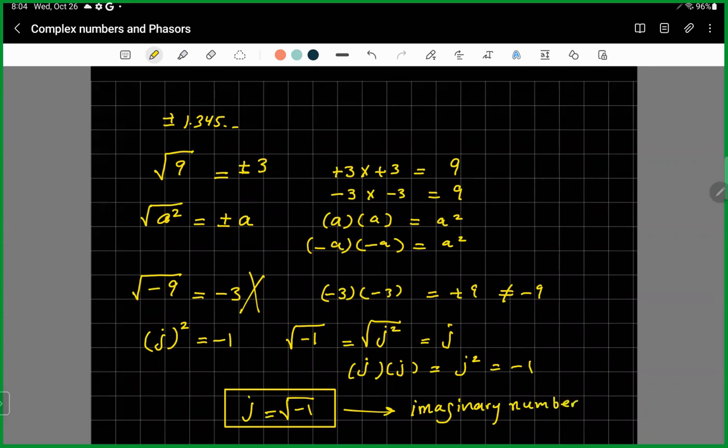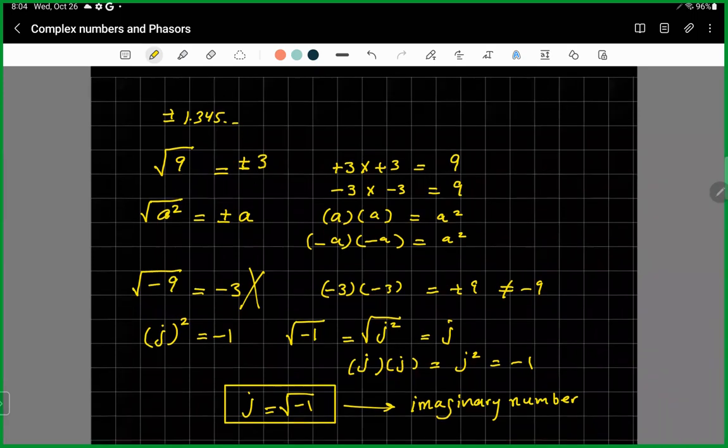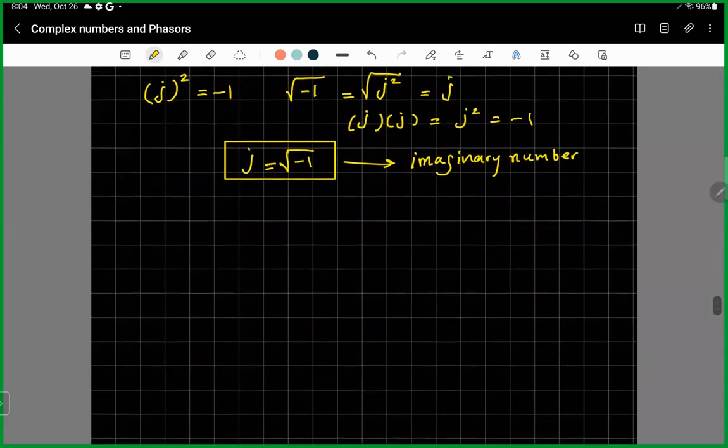In the beginning, it was something that doesn't exist, something to imagine. But listen, it exists. Maybe this will be the first time you've heard of it, or maybe you've heard it before, but it exists. How come it exists, when you're saying imaginary number? That's what they said in the beginning. But when you look at J, it's something where, if you make the operation twice, J squared will equal negative 1.